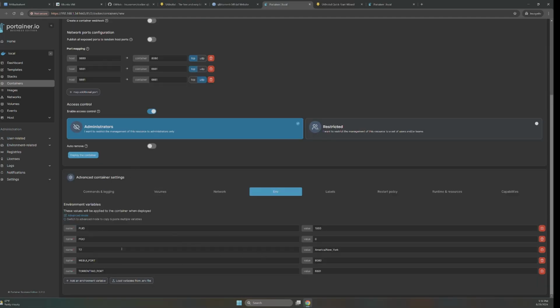Now you'll see that the web UI port is still under 8080. That's, again, using the default here. Now let's just say you wanted to make these two numbers match. I can change this value here and let's do 8889. Just make sure that you enter this value here under 8889 as well. So that way it matches.